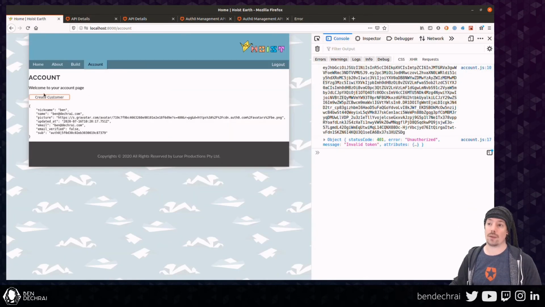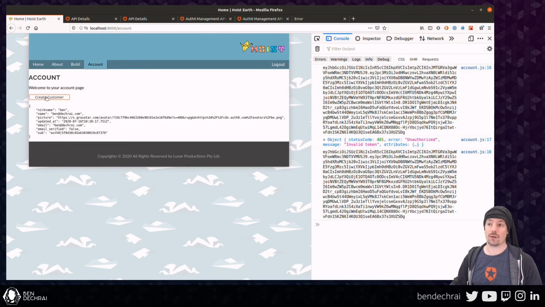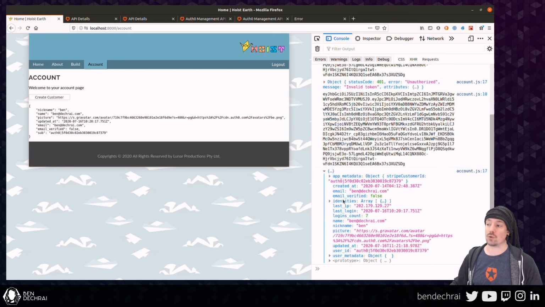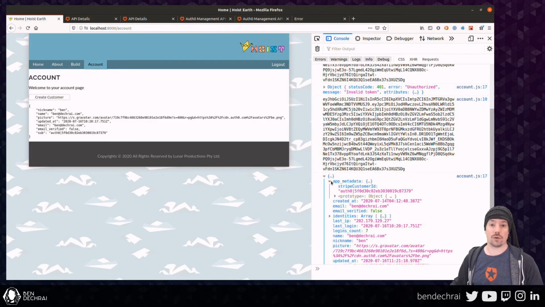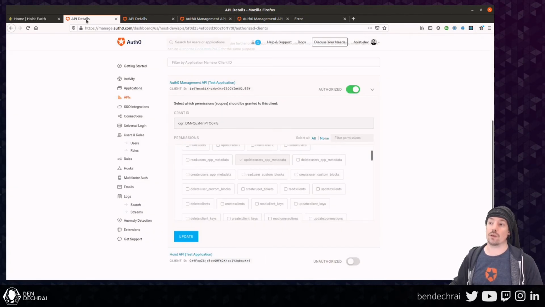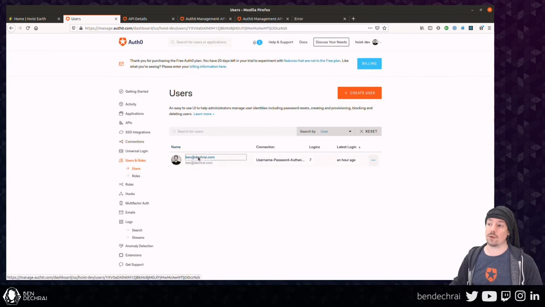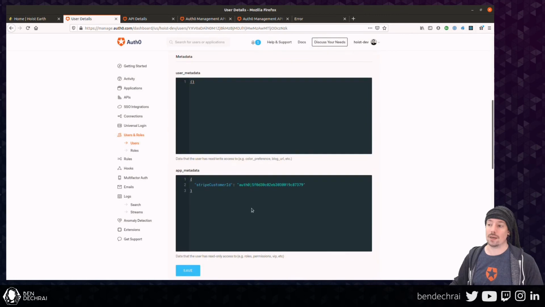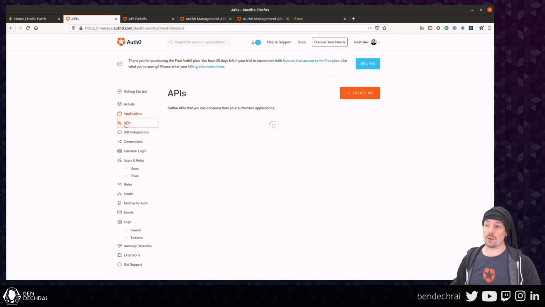Now we should be able to jump straight back here without any changes to the API, hit create customer, and get a positive response back, which is the information that is now stored in Auth0 against the Auth0 user. We can see here that the app metadata comes through, and in fact if we look at the users now, we'll be able to load up our user and see down in the app metadata section that the new Stripe ID has been saved in there. We've actually just used the Auth0 subject for now. So this is good. We need to do a little bit of cleanup, but we've got the end-to-end process of the data now flowing. So let's clean up a couple of things. We want to come to the applications.